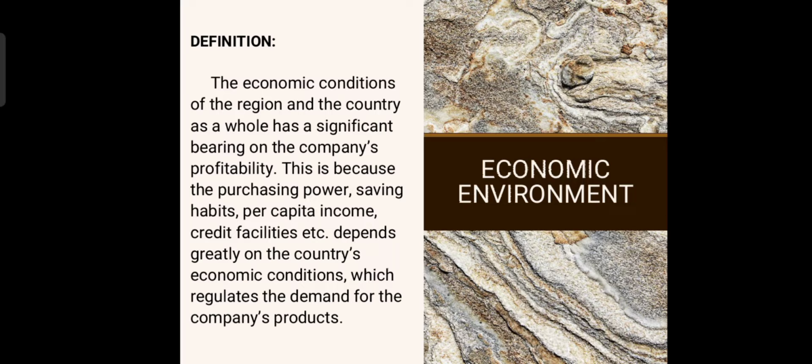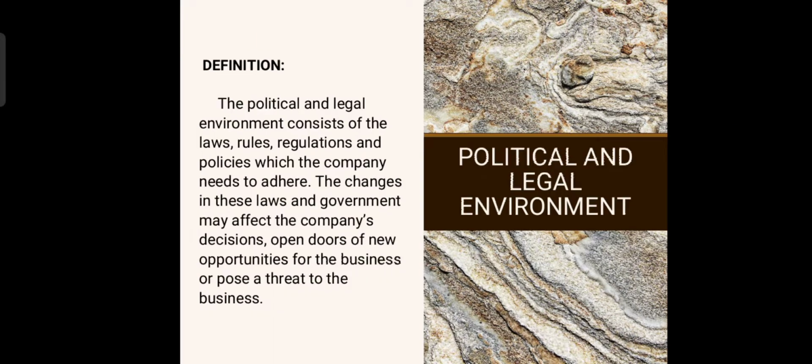The first one is political and legal environment. You can read that with your eyes on the screen. So the market develops according to the political and legal environment in various areas. This means that every business needs to be up to date with such forces worldwide in order to be able to make the right decision.